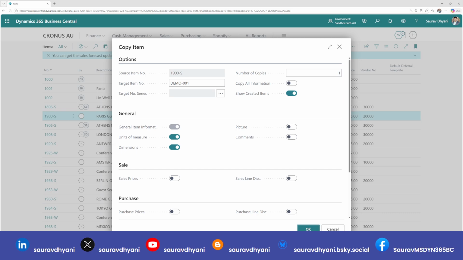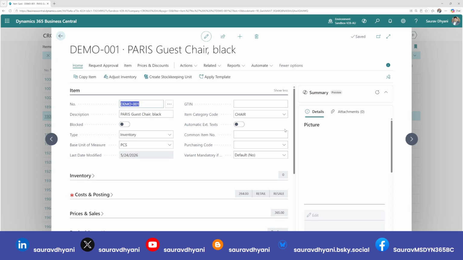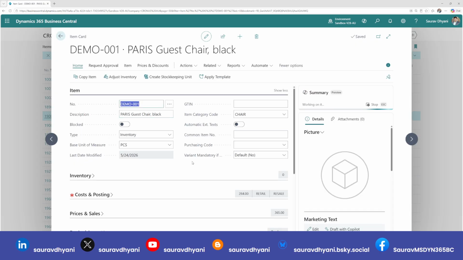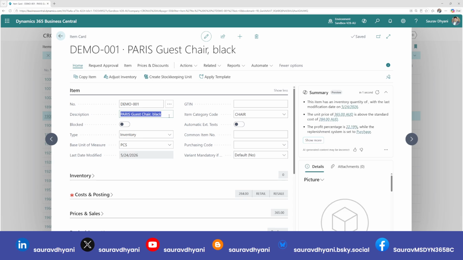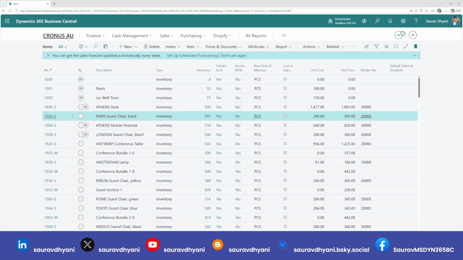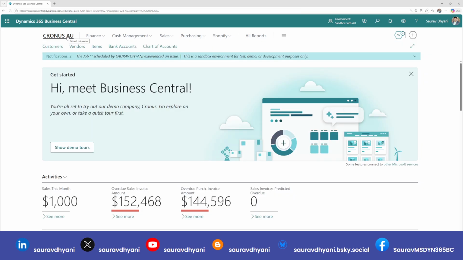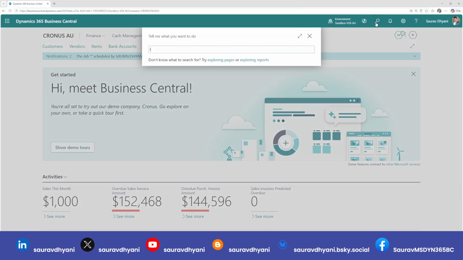So as I say okay, it'll just copy everything which I have selected in this window and will create a copy of the item for me with everything as is, including the description, which makes sense because you're copying. But just keep in mind, while you're copying, you'll have to change the descriptions and all. It doesn't blank it out, which it should because it's copying. So this is from where Microsoft got inspiration to do a similar thing on locations.